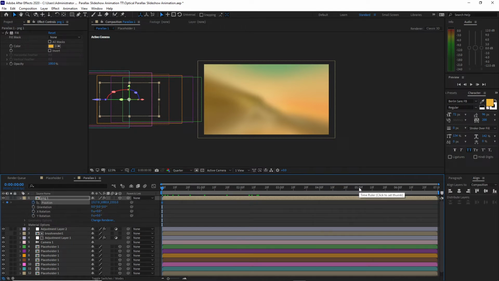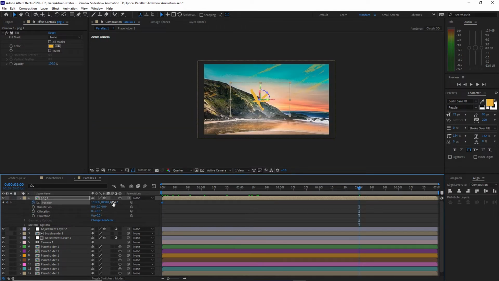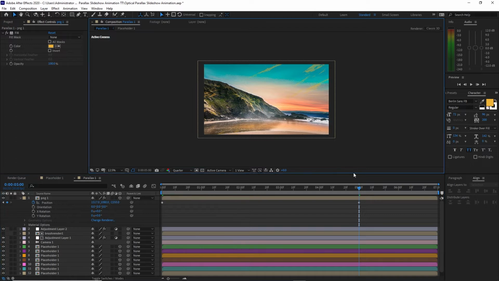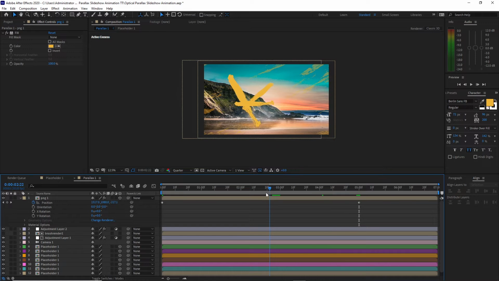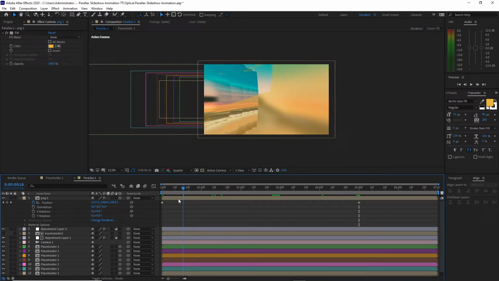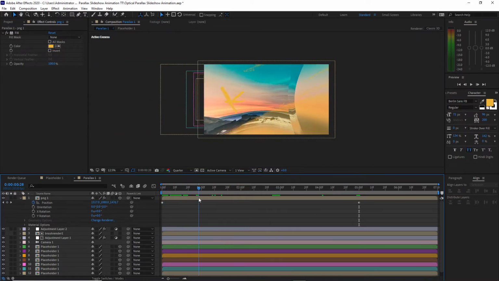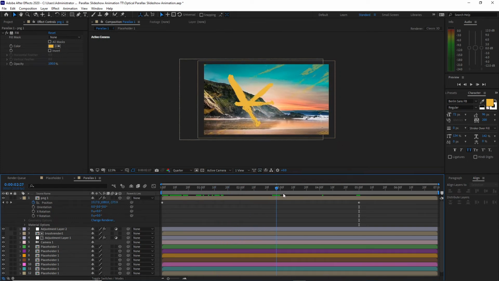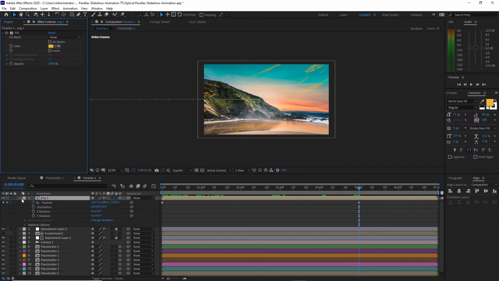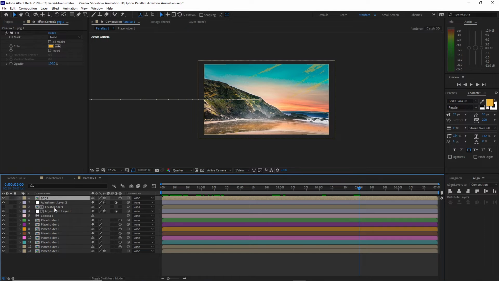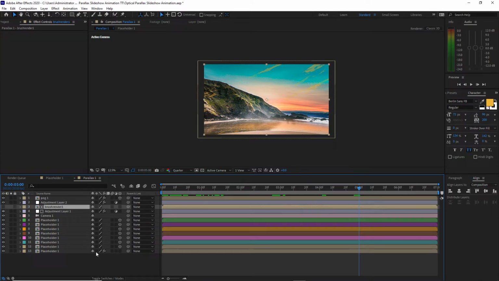Move my playhead to about 5 seconds. I will change the Z value here to negative 2350. So I think this is good. Now all I have to do is to close this one. Highlight this brush render one, press my keyboard Ctrl D to duplicate it.